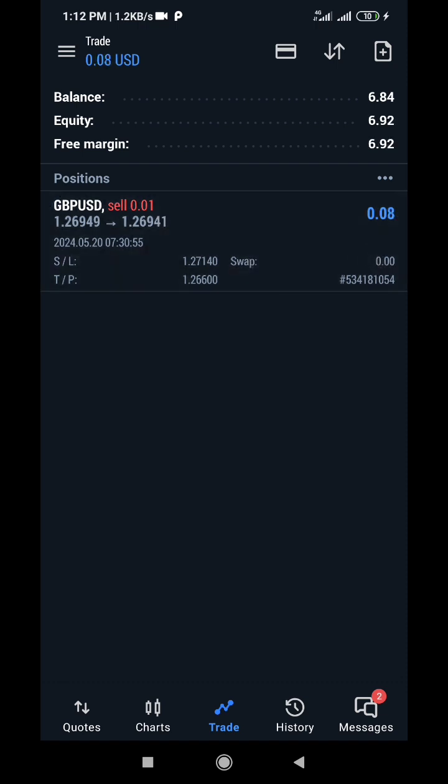Swap represents the charges that your broker will charge you if you hold your trade overnight. For Exness, if you are using the Pro, they don't charge you for the major pairs. Major pairs are the major currencies of the world, like British pounds, US dollar, Japanese yen, and euro.